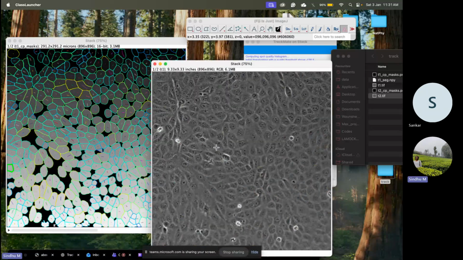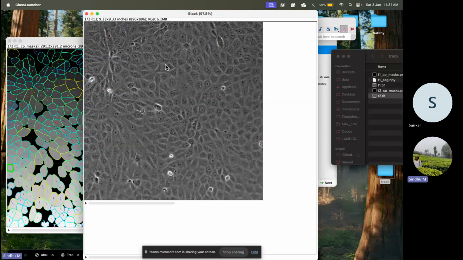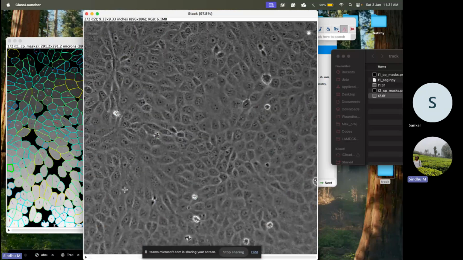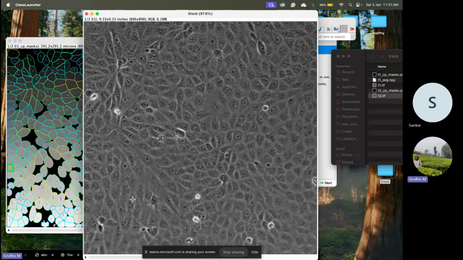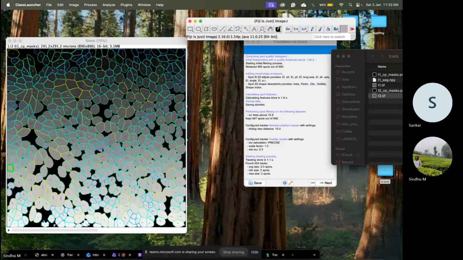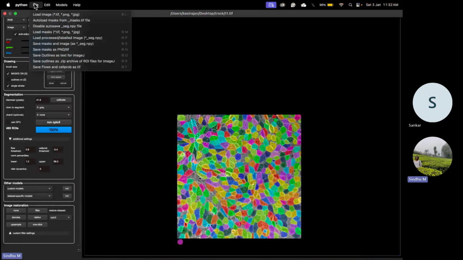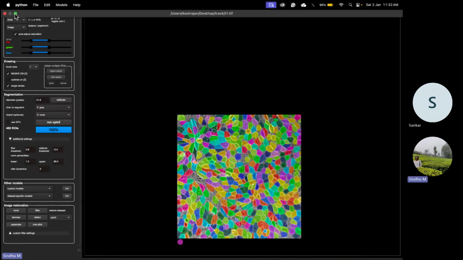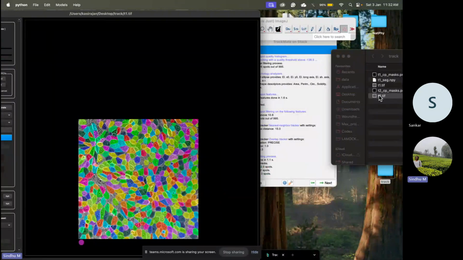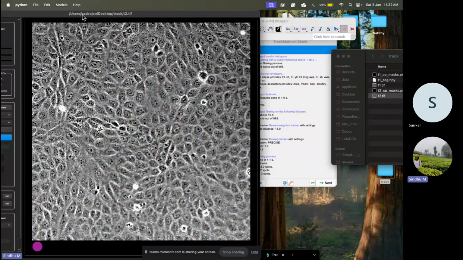But even by looking at it visually, it's a bit confusing here whether it is one cell or two cells, because in the first time point, you do see a different compartment here. So it is a bit confusing, even to the naked eye. So it might be just better to remove the segmentation in this area from both the time points. So I'll now update the masks with the manual correction. And here also we can remove the big mask.